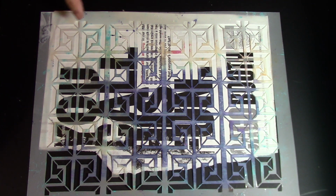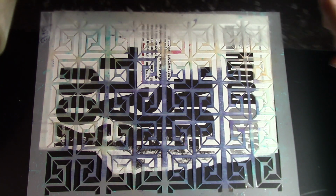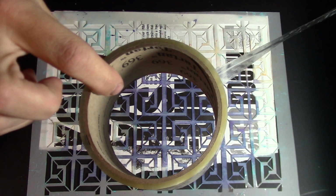Now different magazines will have different quality transfers depending on the ink that they use. So this is a very cheap book. It was obviously for the travel industry. So I'm going to take some packing tape, and here we go.